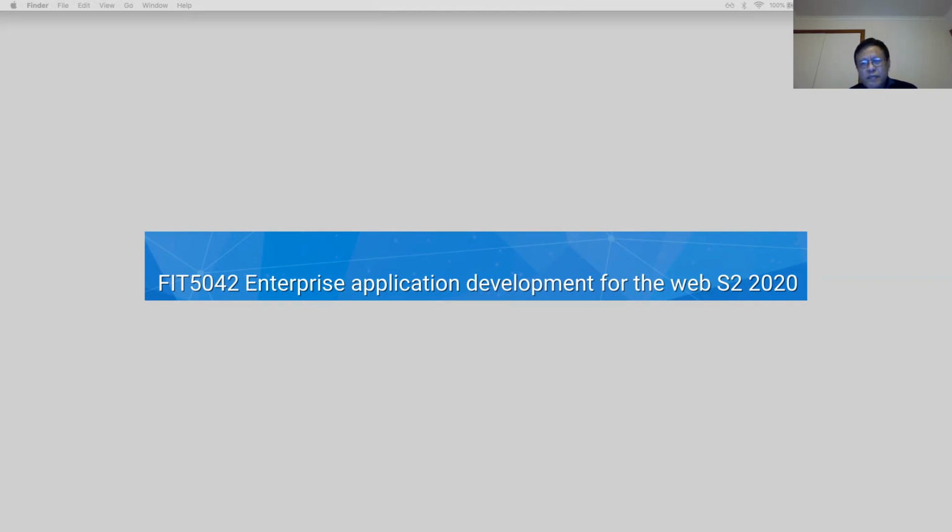Before and after that, I worked as a software engineer or senior software engineer in the IT industry in Australia for many years, mainly in web development. And I started teaching IT at Monash in 2016.